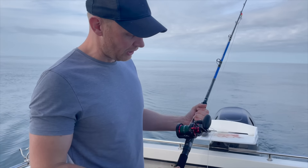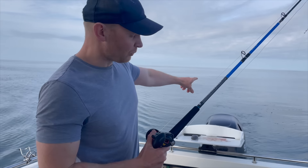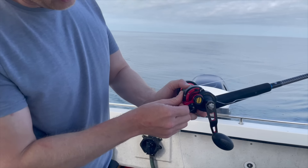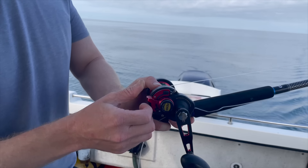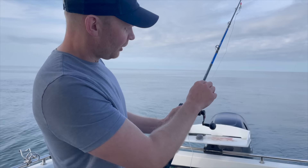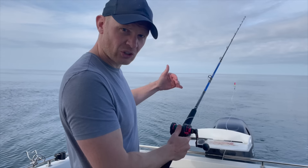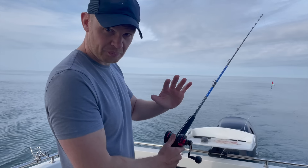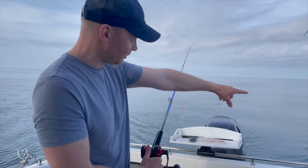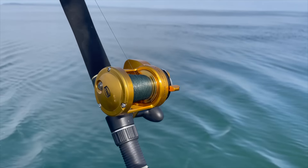That's just a cheap and cheerful reel, but bulletproof — it's light, it's reliable. For this sort of fishing when we're fishing very strong tide, the way the gears are made on these, you've got very delicate little bits of clutch that you can just knock up so you can get your line just as you want it relative to how fast the current's going. I've had Tiagra reels and stuff, and this I think for this type of fishing is great. Watson, who's videoing, uses one too, although he's got the much more Gucci international version, which is a lovely bit of kit.